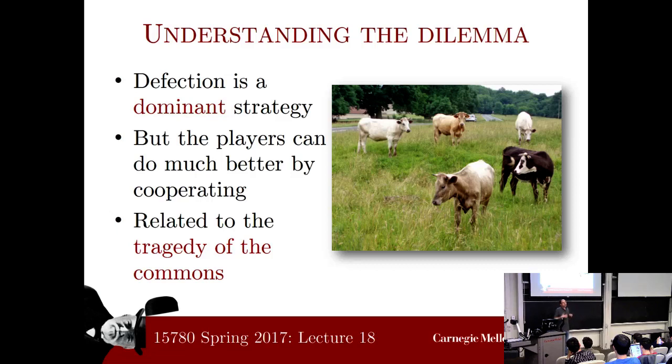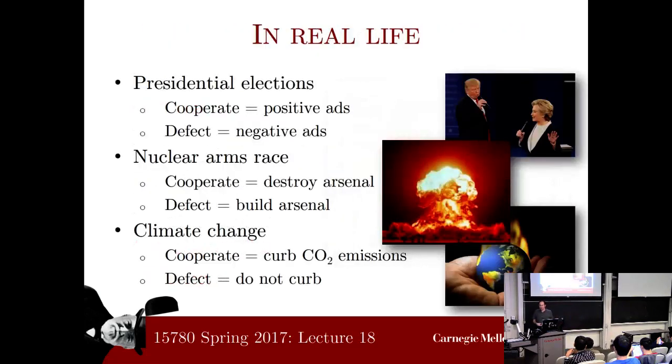But from an individual viewpoint, you're like, okay, my dominant strategy is to let my cows eat as much as possible. If others are behaving well, that's great. Things will continue and I'll get more grass for my cows. If others are behaving badly, then the grass will be depleted anyway, so why not participate in depleting it? So it's a dominant strategy, the rational thing to do, even though it ruins this common resource. And these kinds of situations, people have talked about them, like I said, in many different contexts.